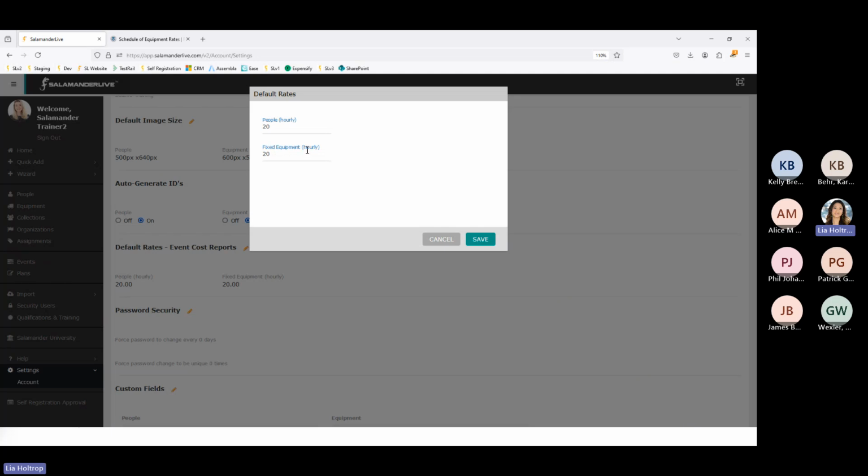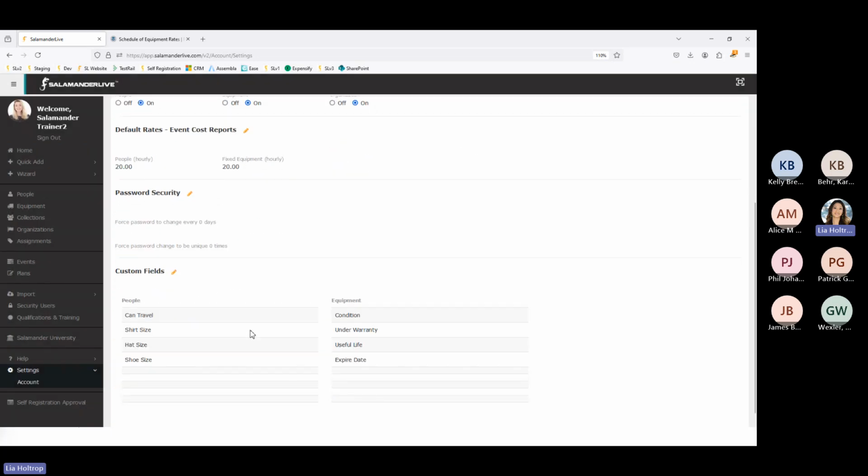So we're looking at fixed equipment. So nothing when it comes to consumable items is going to populate in here as $20 an hour. So again, only non-consumable equipment will use this hourly rate. If you have equipment that has a daily rate, I recommend you go in and enter that daily rate in that individual record. Okay. Once you enter in that information, simply click Save, and this is now going to be forced upon every single organization within your account. Okay.